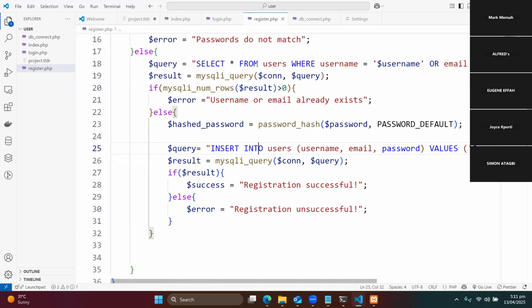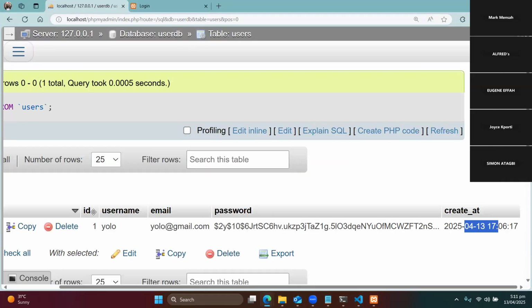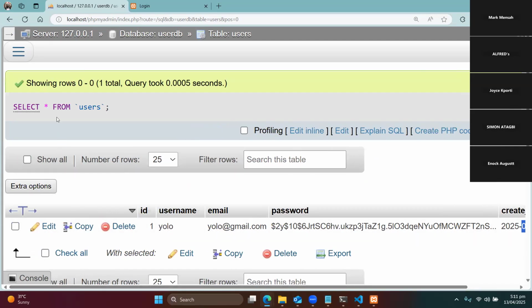Users, username, email: that is me, the person designing the system, who said my ID is in small letters, my username is in small letters, my email is in small letters. The name of my table is in small letters, users.